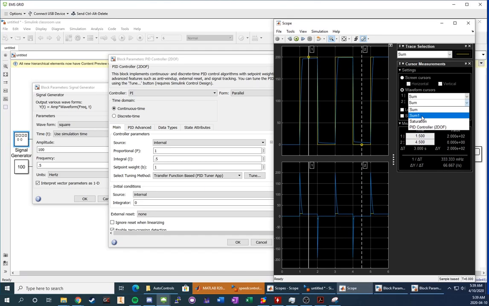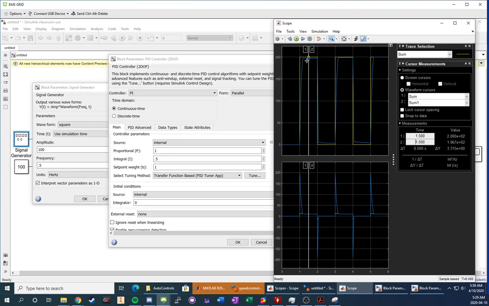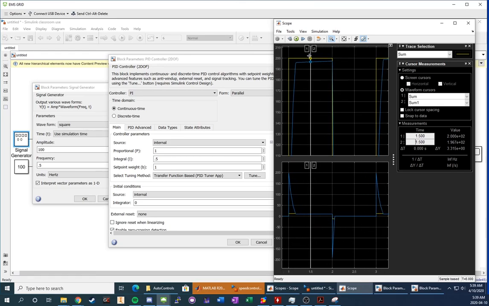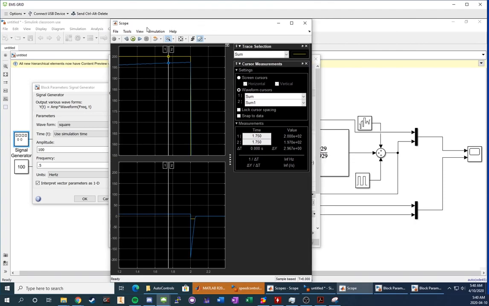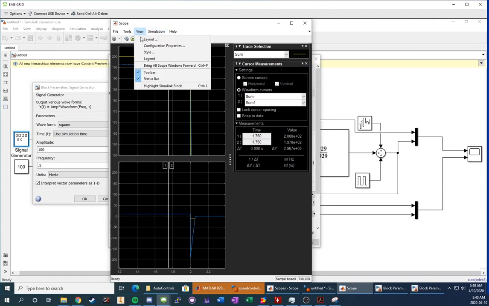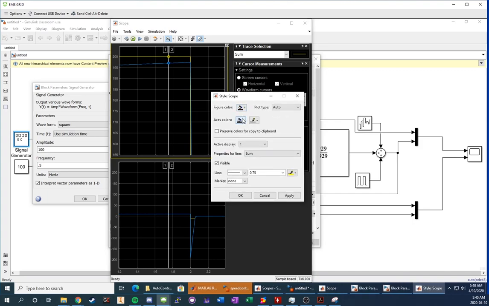In our case, we're going to be looking at the sum one or sum, and so these are the different settings for that. If you set it to that, then you can measure things like the steady state error in this particular case. I should also mention that you can change different settings to make your plots a little bit easier to read. It's really up to personal preference, but especially when you output it, it can make your life a little bit easier.